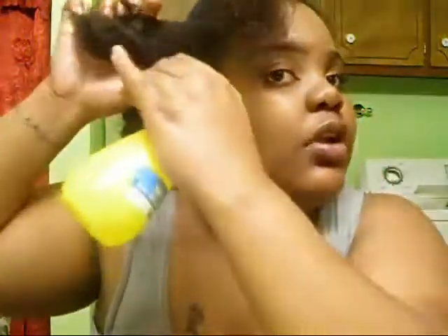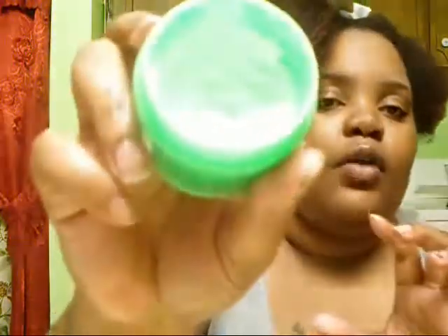Depending on how my hair feels — if it feels wet enough to set, I'll leave it. If not, I'll give it a spritz. I'm going to add a little more; it seems to be just absorbing into my hair. Then I'll use the clay, which is pretty much the key for me to get that hold — about that much. It does turn quite white, but that doesn't matter.